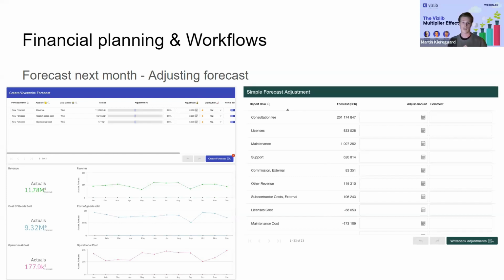This can also be represented in different ways. Here you have a slider on your left. It's pretty small, but maybe you can see it, and change it on a certain report row. So we count on a bit of an increase next month. Then you make a writeback on that, and that's included in your forecast for the next month. But you can also use things like the writeback table to have a different approach or view, however you choose to do it, and adjust it that way. Then you can also include comments, or provide different assets as you go, to narrow down your forecast. And then we have one more thing on the next slide.